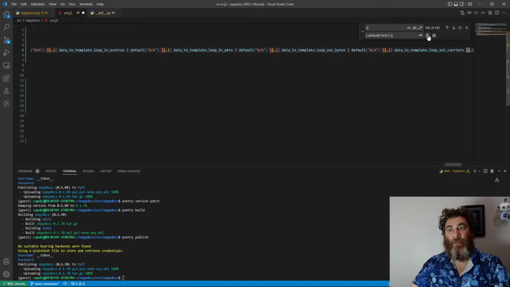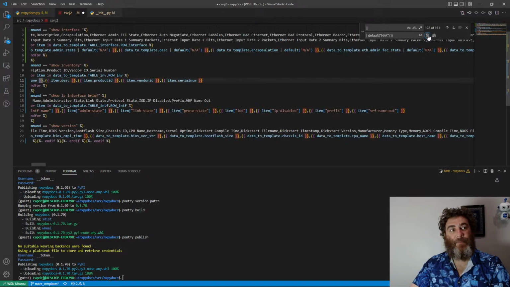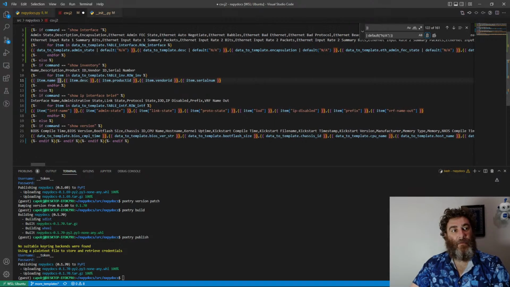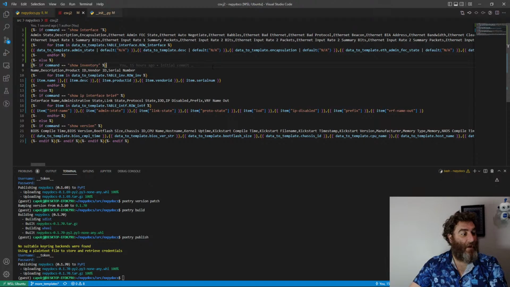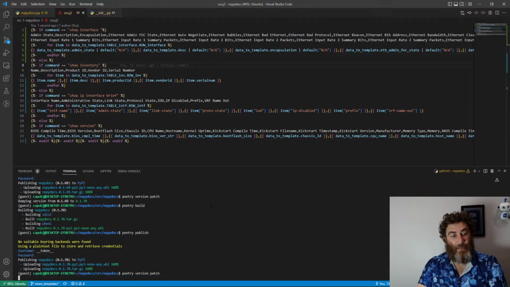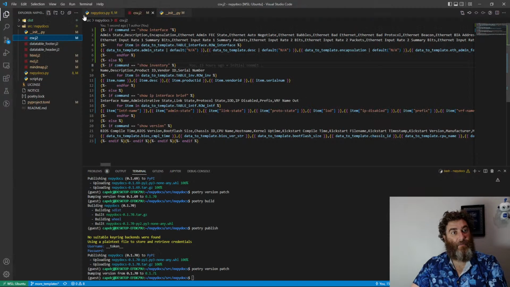So let's just give every single one of these a default value of NA so that my spreadsheet doesn't have gaps in it. Okay, so now I'm going to save this, and thank you for all of your patience. Let's take a look and see what this looks like as a spreadsheet now.